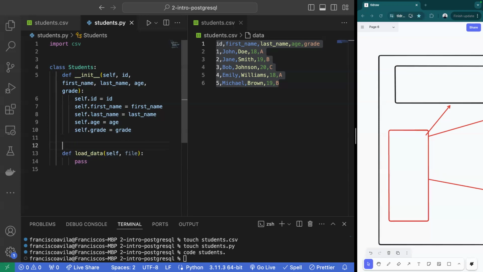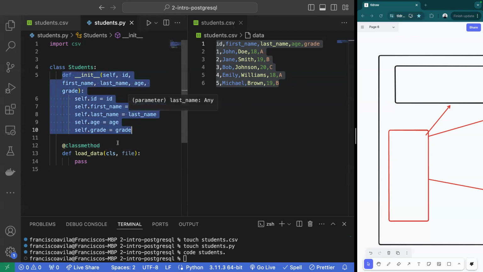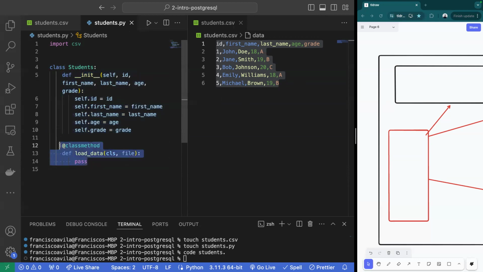And then we're going to import the data. Perfect. Yeah, so we have our class method. I'm going to change this self for CLS. It doesn't actually stand for anything. Remember, this is just a variable, but this is purely so that other developers can see that and say, oh, this is referencing the class, not an instance. All right, so now I have a class level method. We established that we have all of our attributes that are coming from the CSV file that's working well. And we know that we're going to need this class level method. But once we load all of this data, where are all these students going to go?